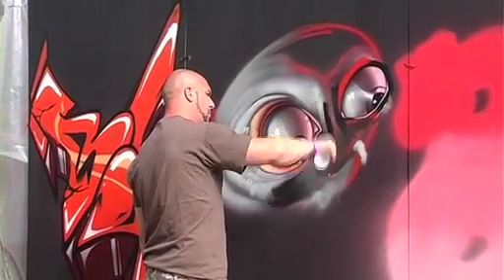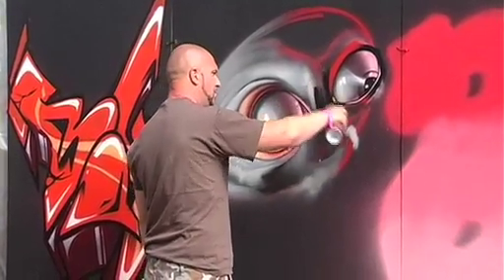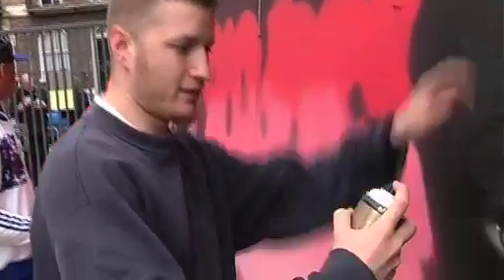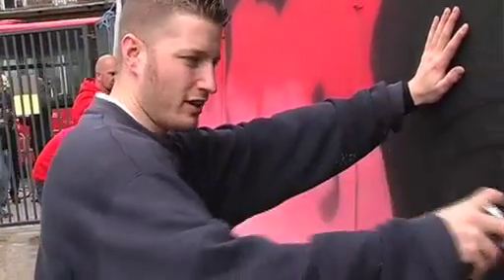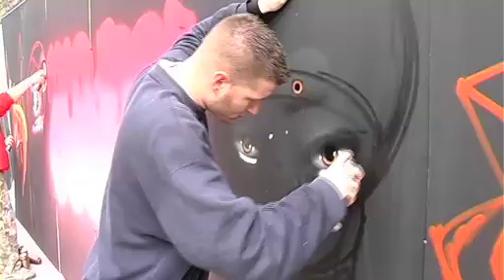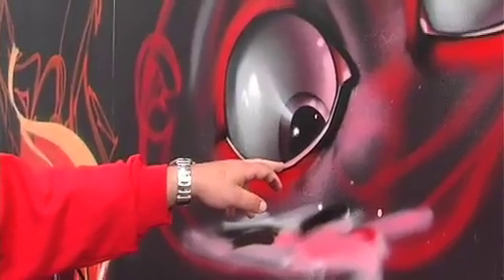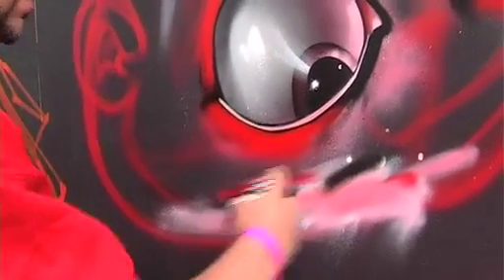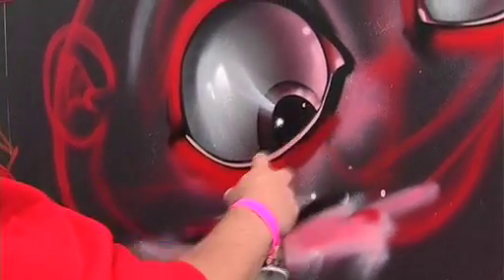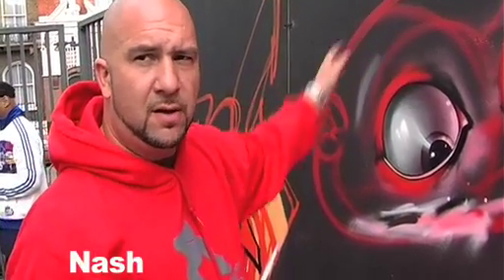I guess it's what would be called techniques that they have today. Keep the can a little slanted, pressing the cap just a little, and then when you tap the wall you just get this little dot. This is one of the sneaky techniques to use to make this tiny highlight. I did first the black, then the pinks and the whites for the color shades, then black again, and then I work out to the last part of the character.